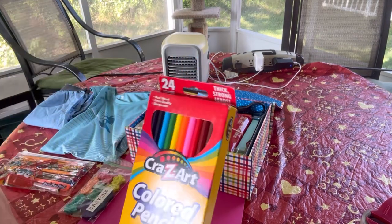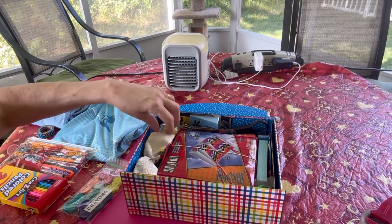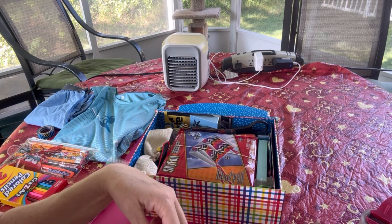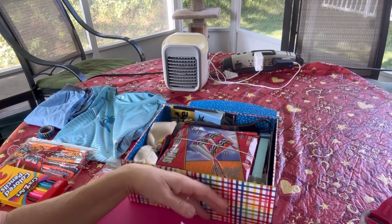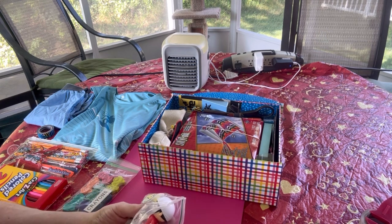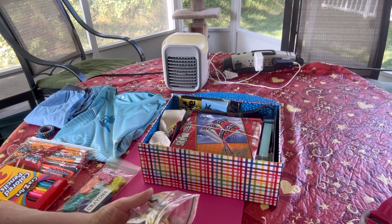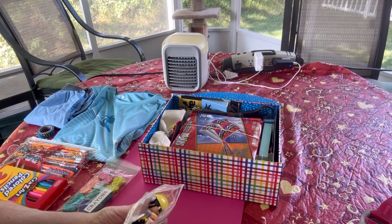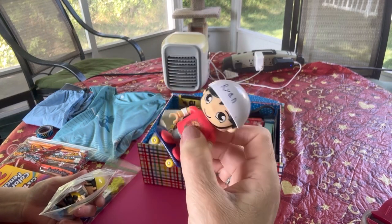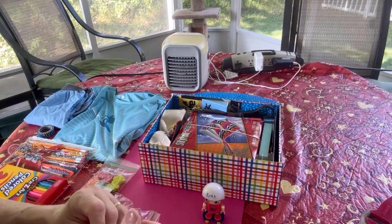Oh, he has a 24 count Crazy Art colored pencils. He has a roll of washi tape just for some fun, some extra adhesive. He has these fun figures to play with, and these are Ryan's World figures, and maybe Ryan's World is more geared towards the younger kid, but this box could go to a 10-year-old, 11-year-old, and I think that they'll still have fun, even a 14-year-old. I've heard stories that even the older boys love to play with toy figures. So Ryan on his skateboard. Skateboarding is an extreme sport, right? Ryan on his snowboard.